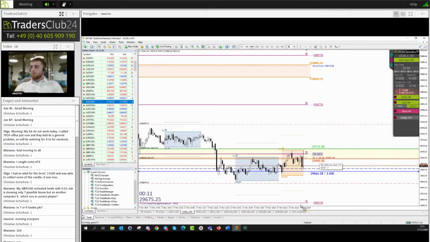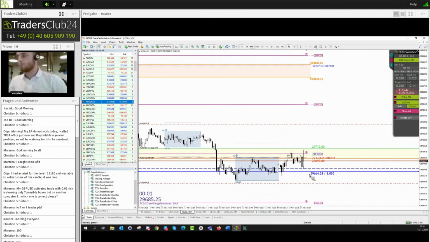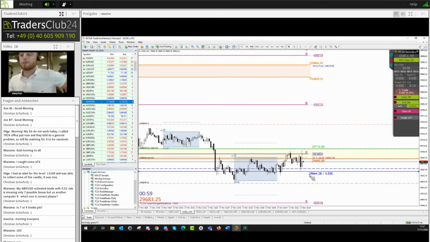And there the market comes back down. Again, when the market moves like this, it's impossible to tell if it's going to be going up or down. So there's no point stressing yourself out trying to figure out which way it's going because nobody knows. And we don't need to know. We just need to know that it's going up or down.